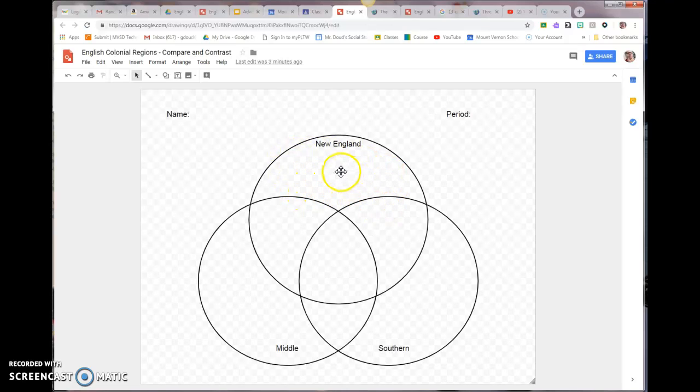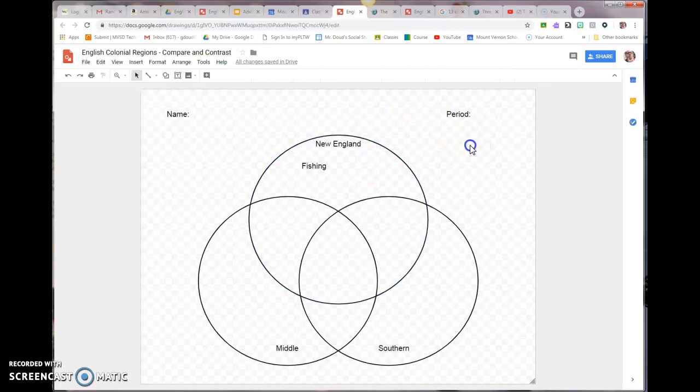For instance, if in New England many people made their living through fishing, many more people than did in the middle and the southern colonies, then you could put that in here. You could get a text box and put fishing.